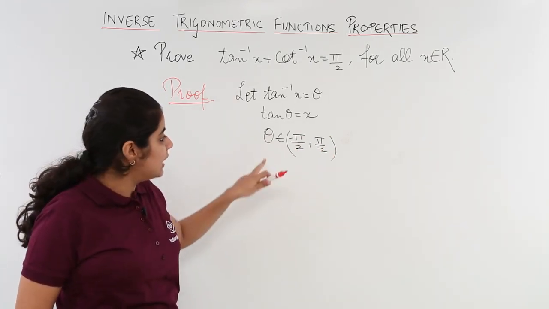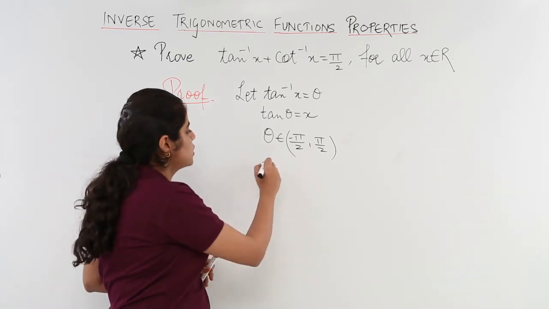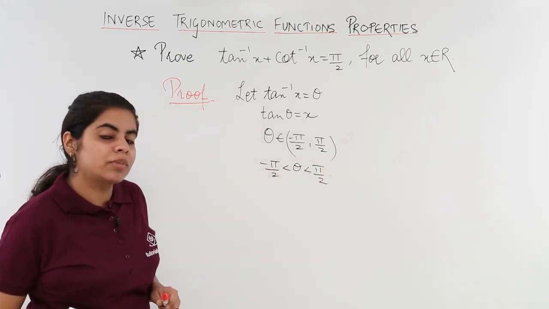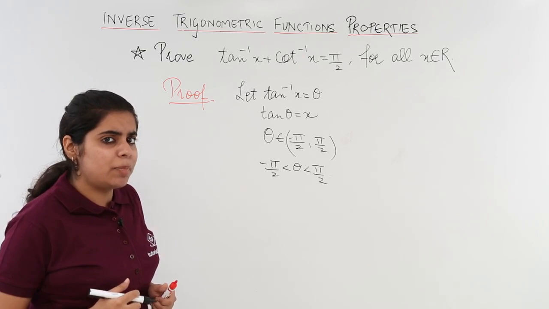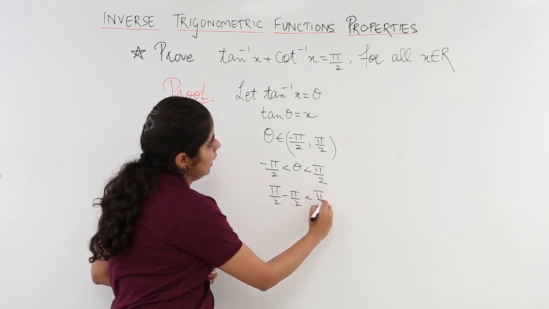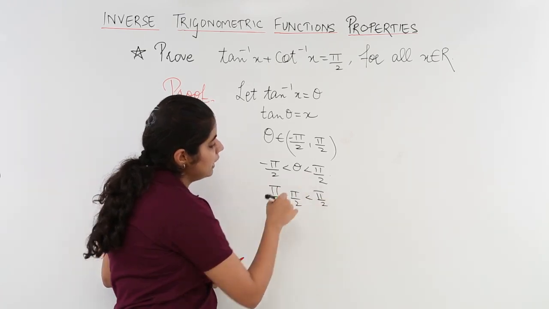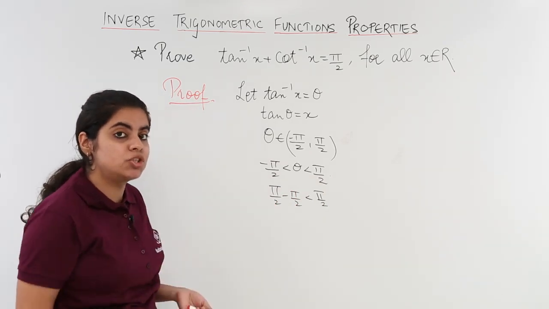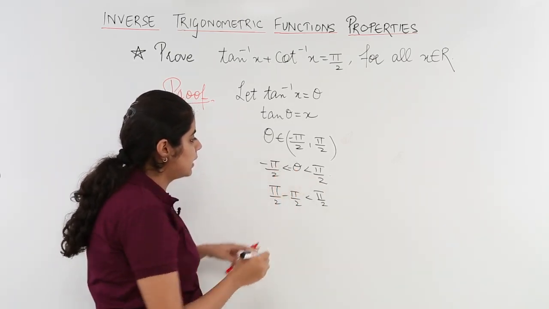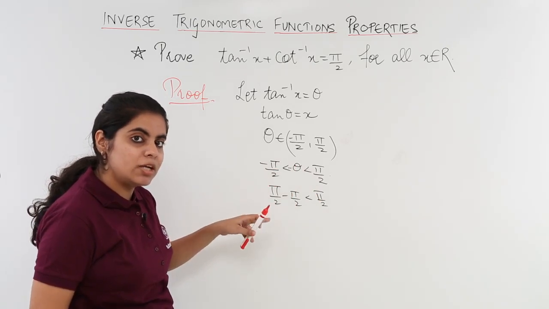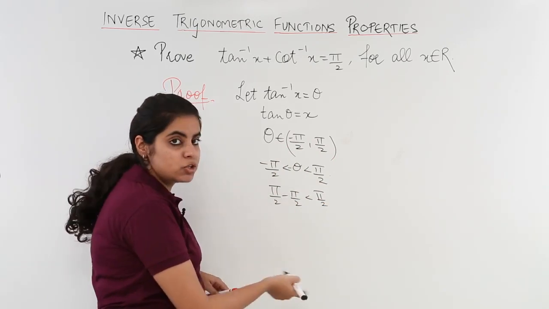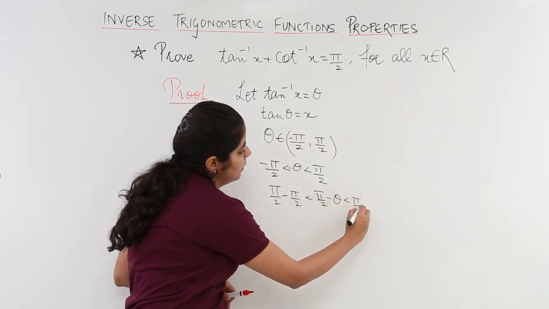I can also write the interval using less-than and greater-than notation. If I add pi by 2 to the interval, and substitute theta with minus theta, minus comes in and the interval becomes: pi by 2 minus pi by 2 on the left, then pi by 2 minus theta in the middle, then pi by 2 plus pi by 2 on the right — giving the range 0 to pi for pi by 2 minus theta.